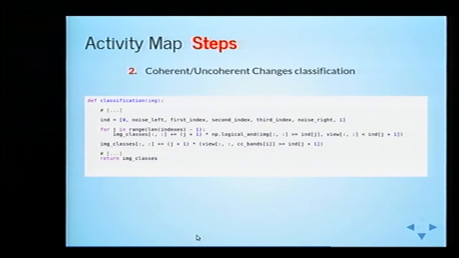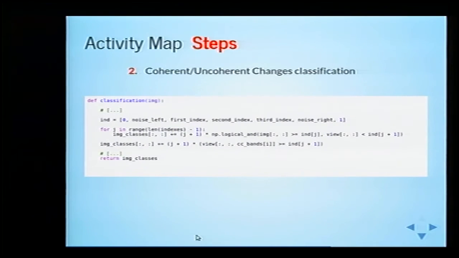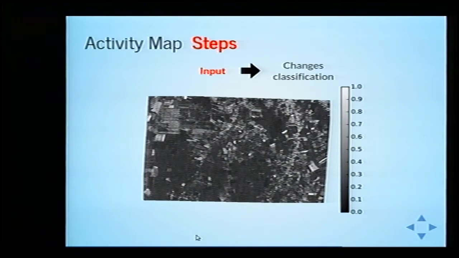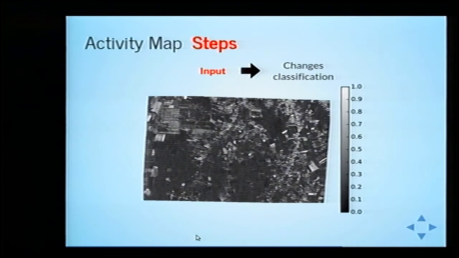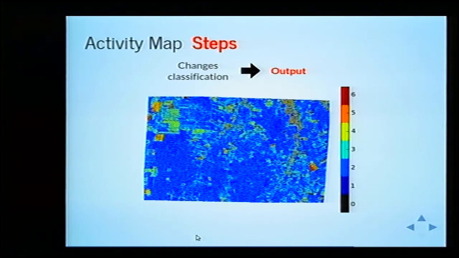The second step is changes classification. This is very simple code — with just one instruction in a for loop we can classify all the images. We decide the threshold for which class every pixel belongs to, then launch the for loop. The input to this step is the interferometric coherence image I showed before, which goes from zero to one: zero means no coherence at all — the area has totally changed — and one means full coherence, so everything has stayed the same between the two images. After classification you get a classified image with six classes, where zero is no data.